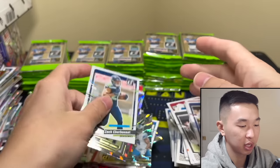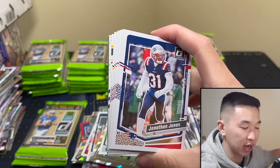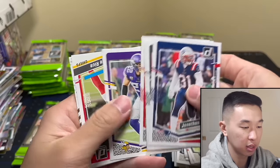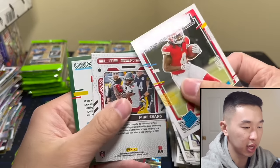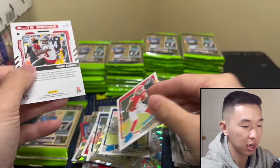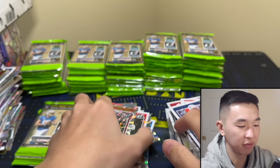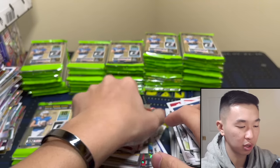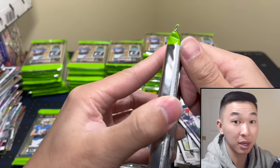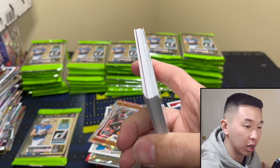We hit a nice auto again, so I can't complain about the autos. It's just a singular focus, or not singular, but five-card focus. We want them. We're flying through these packs. Base. Okay. More. Lot of numbered cards. I'm convinced this video would be way shorter if they weren't all stuck. Fat pack. Here we go. Get the cameras. Uh-oh.